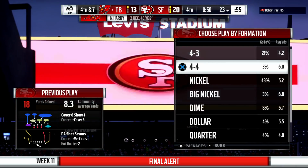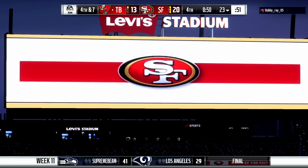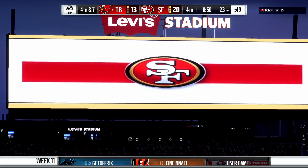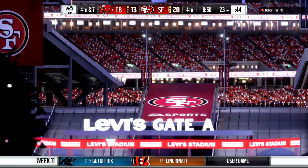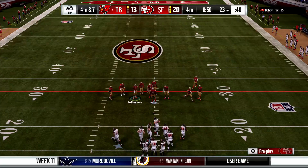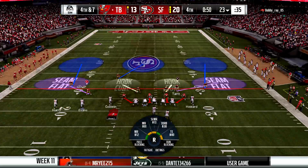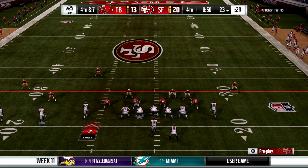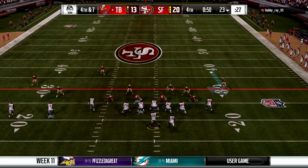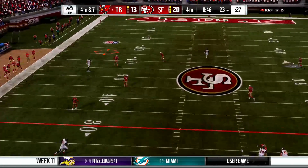Now, whistles come in. We're going to get a timeout here by the offense, as the clock shows 50 seconds to play here in quarter number 4. Down 7, and they've got to go for it here on 4th down. Over! Detroit! Watch it now, Barney! They'll look to throw. He's going to let it fly.